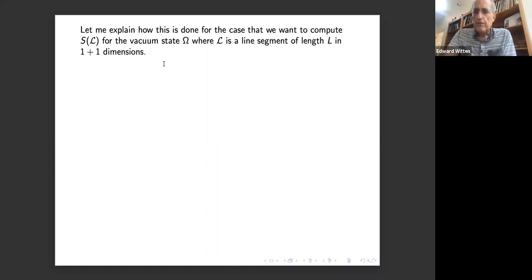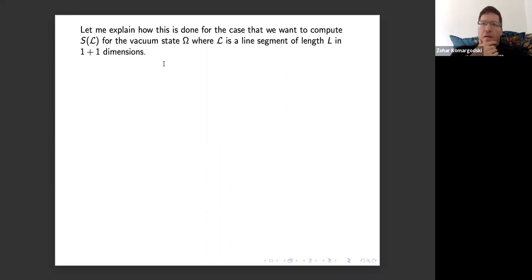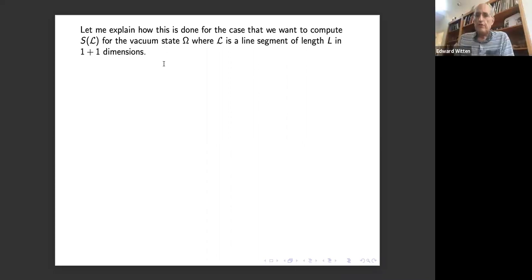I was a little bit cavalier about the overall normalization of rho, which actually will come up in a moment. We're going to run into an ultraviolet divergence. I also believe there is a paper by maybe Cardy and Calabrese where they try to compute this for two disjoint intervals, and the analytic continuation in n did not exist, or they could not find it. And I think it's more likely they couldn't find it.